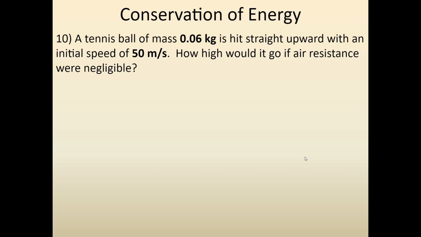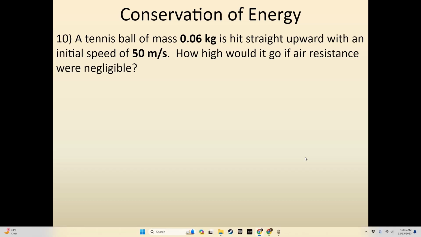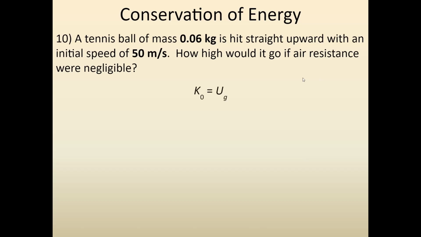Now, if I wanted to figure out what the work was, there's nothing in this problem that allows me to do that. I don't know what the force was that it was hit with. I don't know the displacement that that force was being applied to. So there's nothing I can do in this problem to figure out what the work is. So instead, what I want to do is focus on the other part, that at the very bottom, after it's hit, the object has speed. Therefore, it has kinetic energy. That kinetic energy is then going to turn into gravitational potential as it rises up. Therefore, I can say that the kinetic energy at the bottom is going to be equal to the gravitational energy at the top.